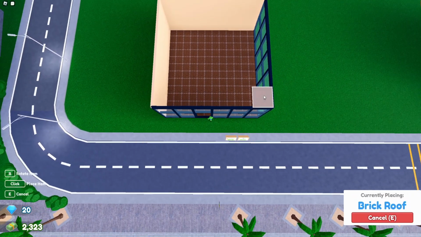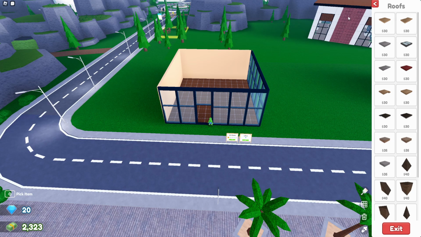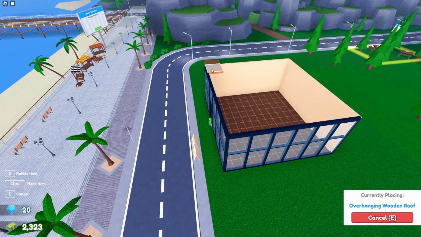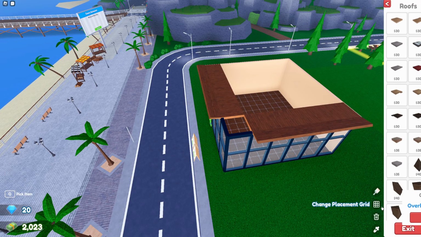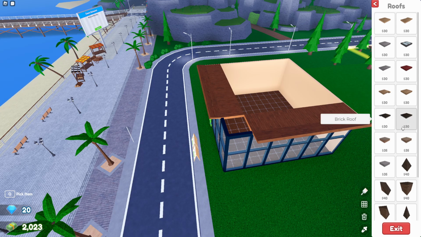Oh my god. Okay, maybe roofs were the real killer this whole time. What? Right, so overhanging wooden roof. Yeah, we'll do some of these. Looks kind of fancy. Is there not a corner one? Oh, that's going to be annoying. Overhang wooden roof, please tell me. Overhang wooden roof corner, please.